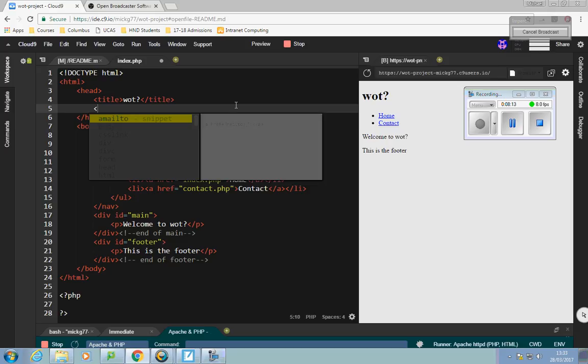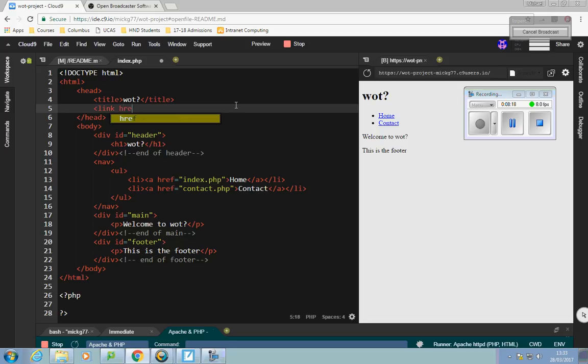So you go up into the head of the document, and you'll see a link. Href equals. Now, I'm going to make a folder called styles, so I want to put in styles slash, and I'll just call it michael.css. You put your name in here. Rel equals stylesheet and type equals text slash CSS.